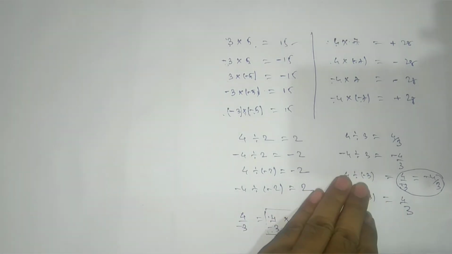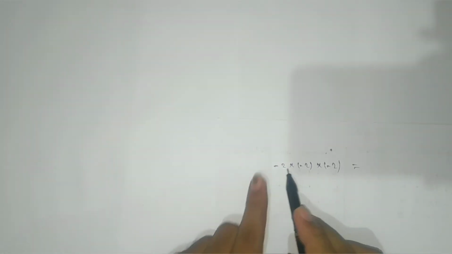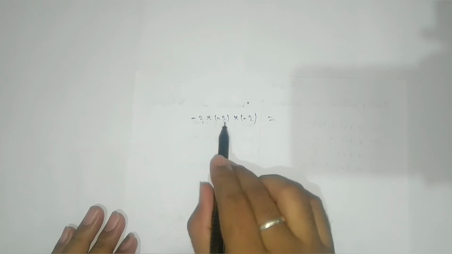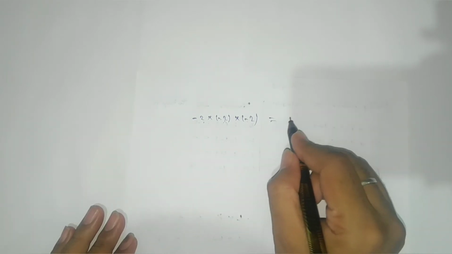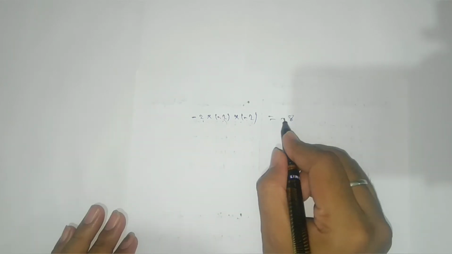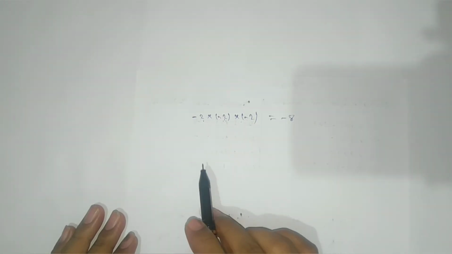So what general rule we're going to see? Like if we'll take minus 2 into minus 2 into minus 2. So how many times minus repeat? 3 times. That means odd number. That means what we can do, first you multiply here 2 into 2 is 4, 4 into 2 is 8, and minus repeat odd number times. That means you can take here minus.